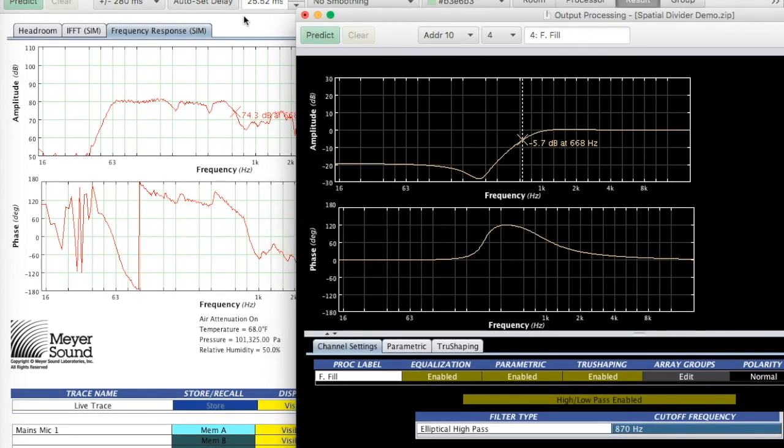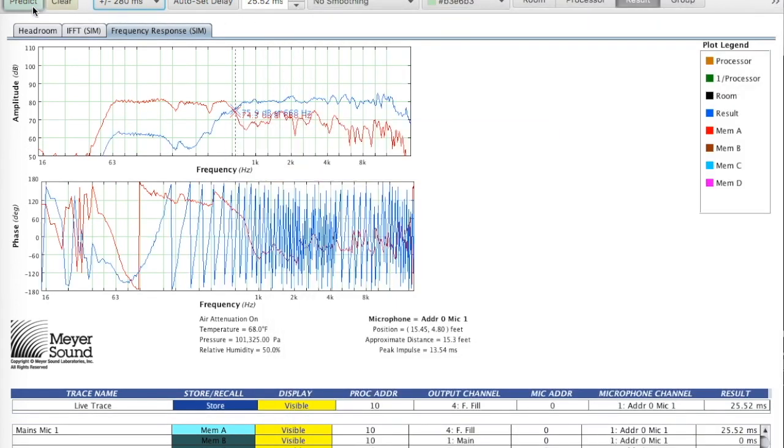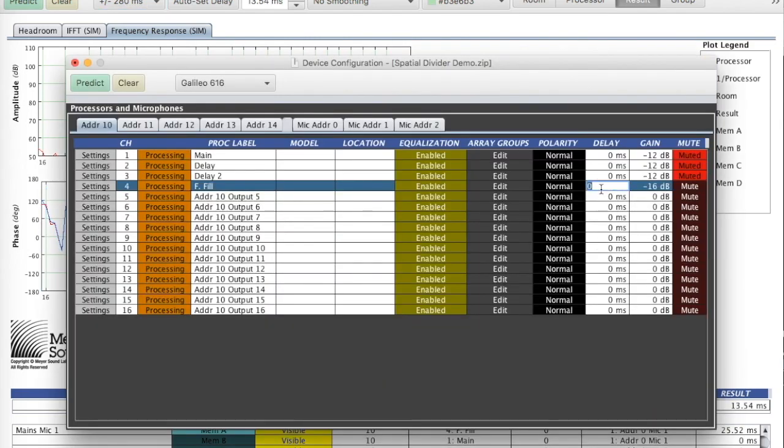So now, when I do a prediction of the mains, we clearly have our spectral divider as well as our spatial divider. Now we must align at the crossover point. So we'll input that here.